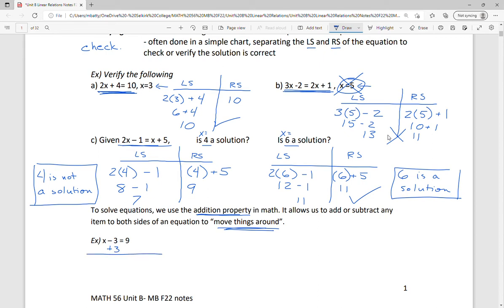So the thing that's blocking me from having x by myself is this minus 3. If I wanted to get rid of it, I would have to add 3 to this side of the equation. Well, I can't just do that. If I give 3 cookies to one kid, I have to give 3 cookies to the other kid. So in this case, those 3's cancel out. Negative 3 plus 3 is 0. So I have just an x on this side equals 9 plus 3, which is 12.